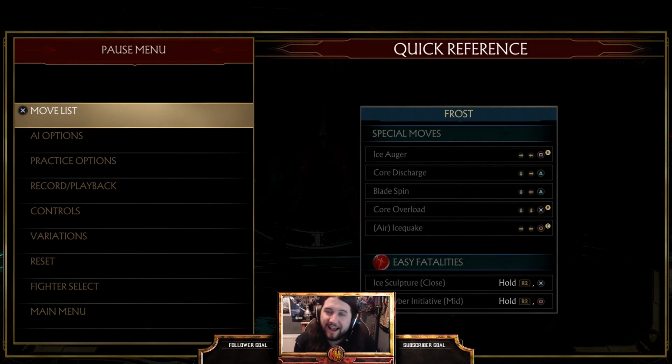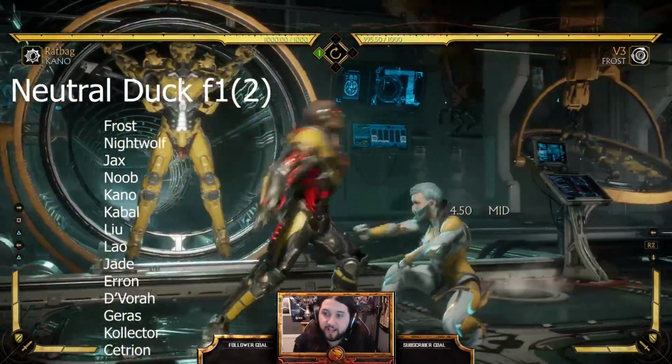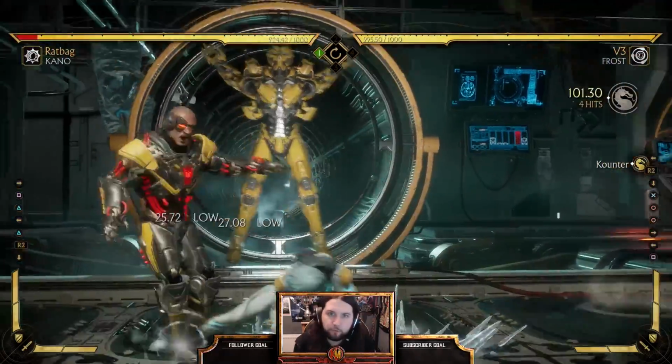However, Frost and these other characters, who I'm also putting on the screen now, can, if you crouch block forward 1, neutral duck the second hit and the spit will go over your head. See? So Frost and some other characters can do this. If you crouch block forward 1, spit will whiff and you get a full punish.